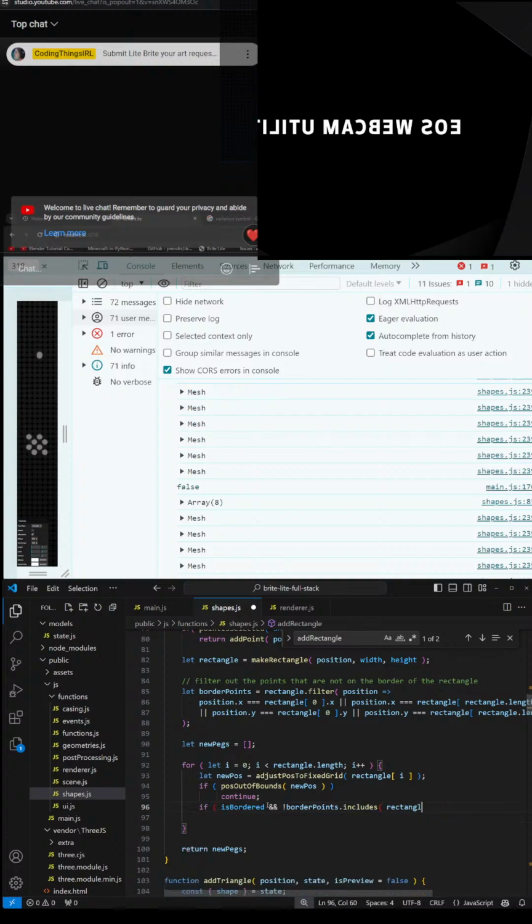This should be if it is bordered and not is filled.